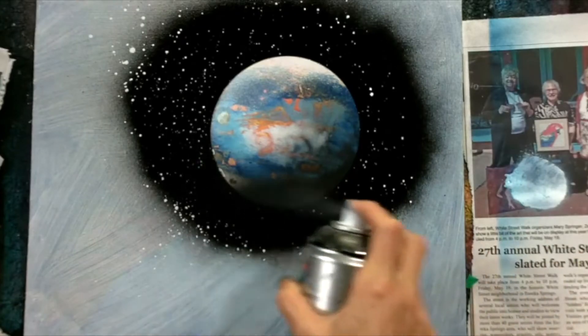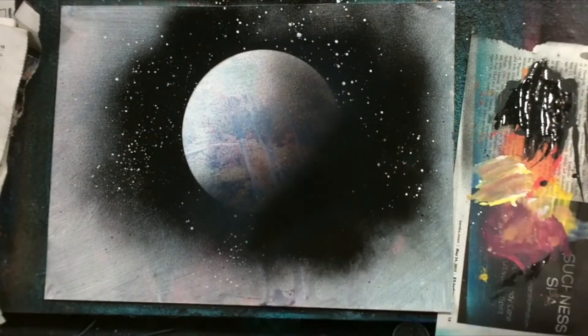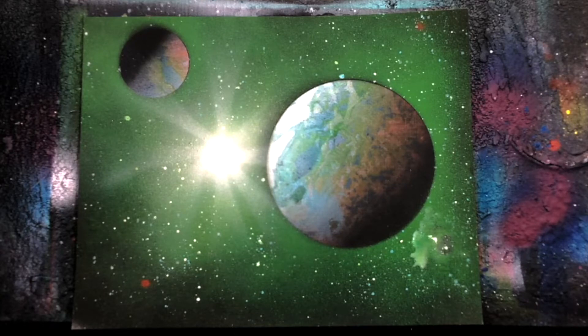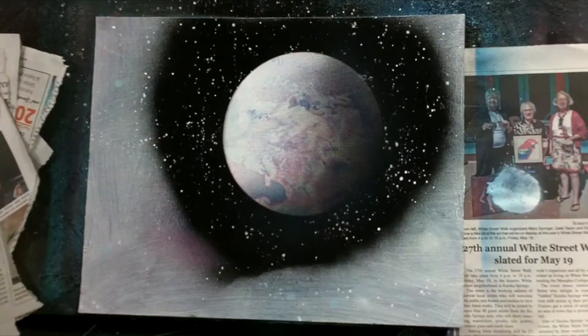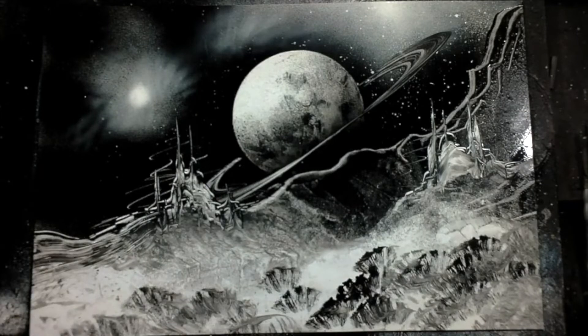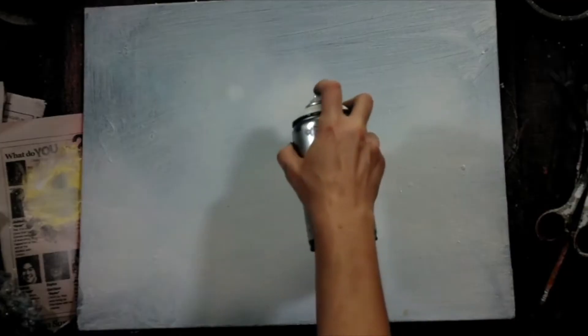Welcome to October 2020 on Spray Paint Art Secrets. This month, we're going to really focus on different kinds of planets and special effects in the sky, like this starburst and the green and orange planets, or how to make your planets and your land at the same time. All kinds of planet technology and effects, different things you can use to pattern your planets, how to make a Saturn ring — lots of planet information this month. Then we're going to put it to use and do this blue spiral painting with what I call an applied planet.